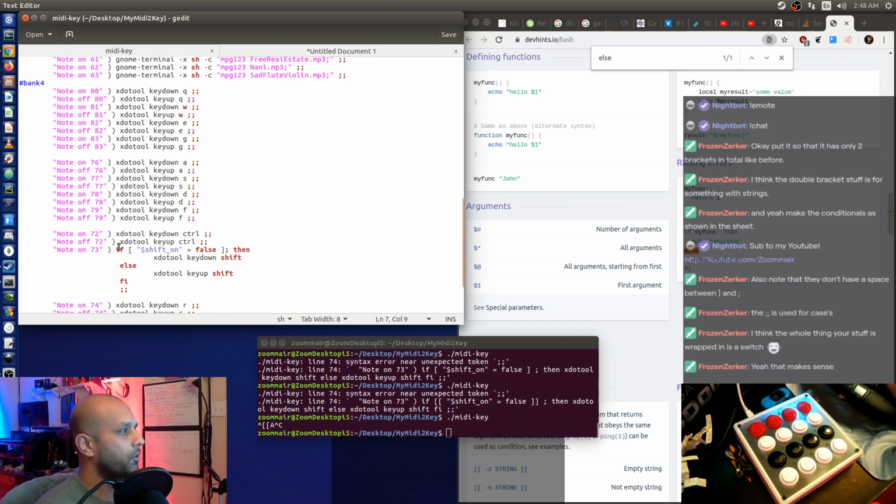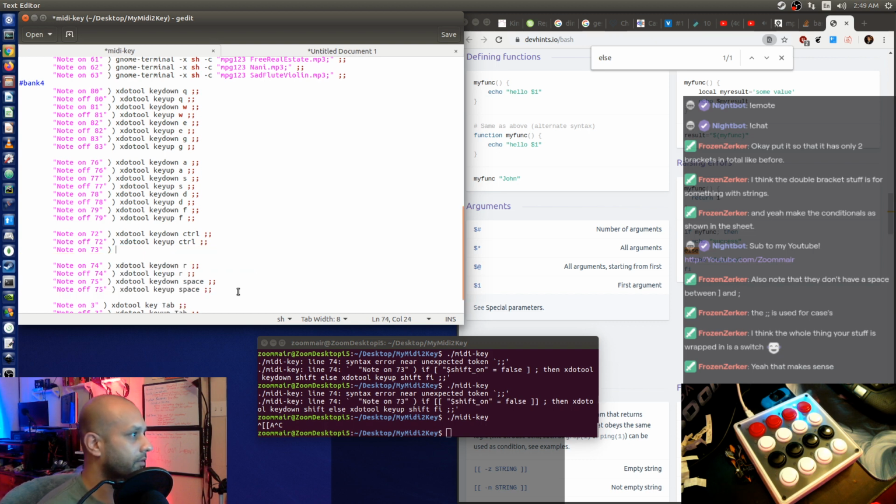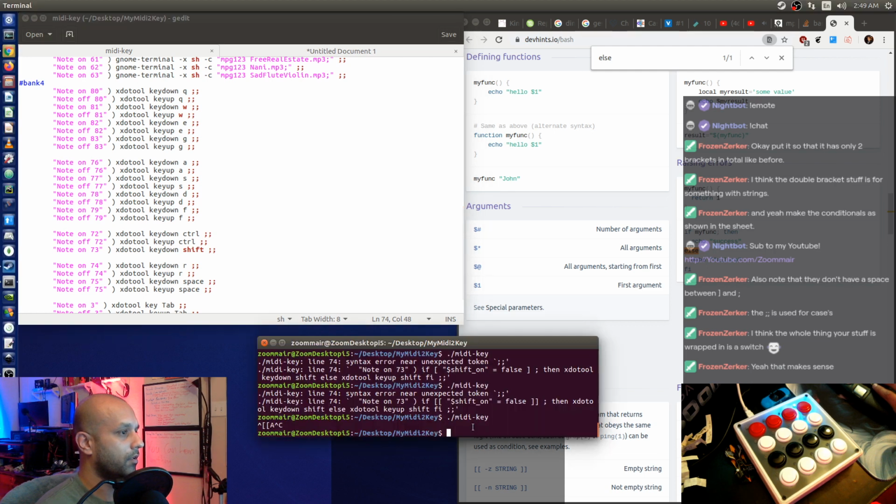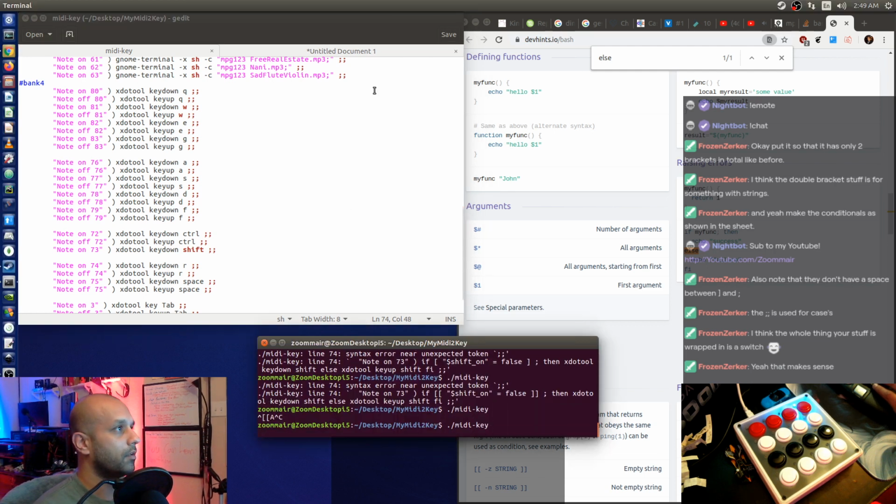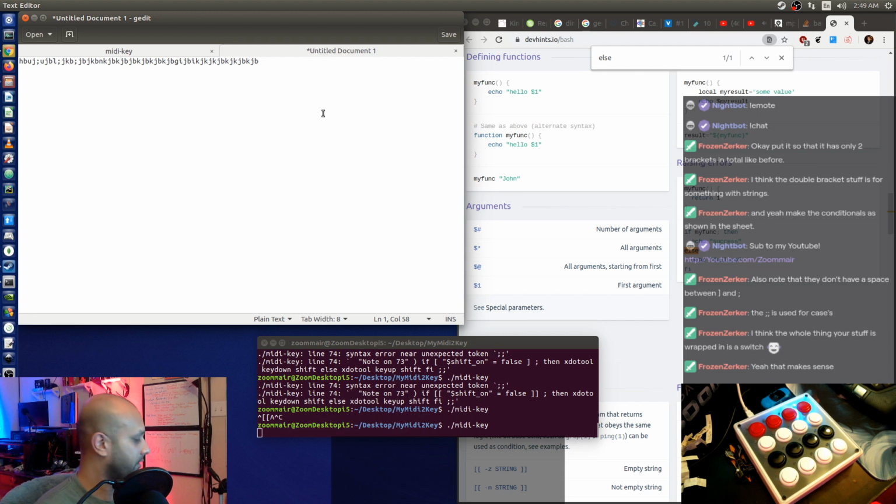Okay, before I do that, let's do this. Make sure we're doing shift properly. Let's just delete all this. Execute tool, key down, shift. Now if I press it, okay, so from the beginning we're not doing this right.